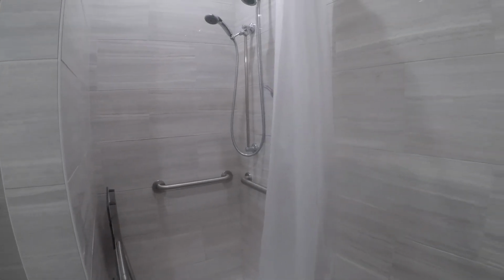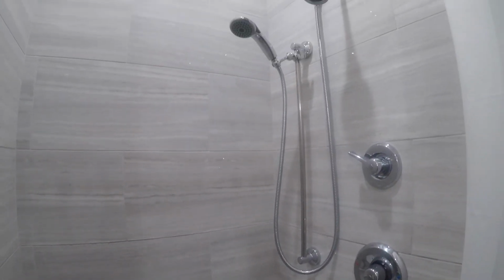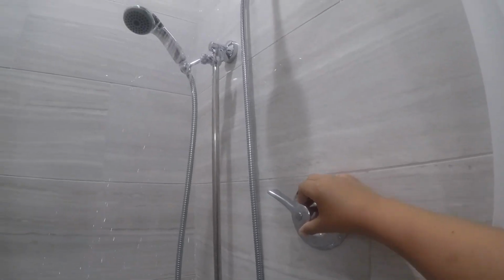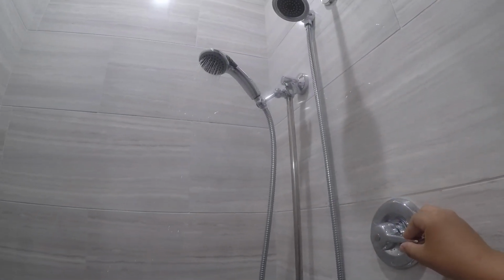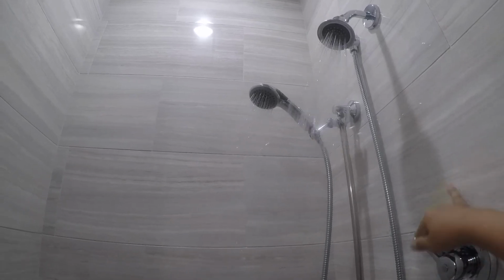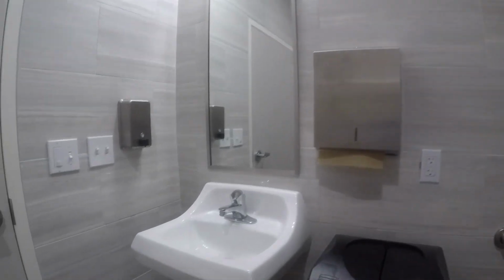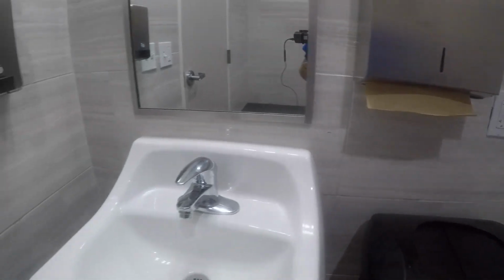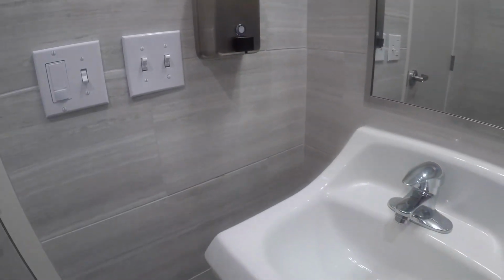So here's what's inside the bathroom. So you got two shower heads, so turn it on, and then this is what shower head you can come out. So you have to come out of this shower head or this one. You just give it a full rotation. And you can have both shower heads. I'm gonna turn it off. No need to show you that. And then here's your sink. Hot and cold. And then some napkins. And your soap. As you can see. So that's basically it for the bathroom.